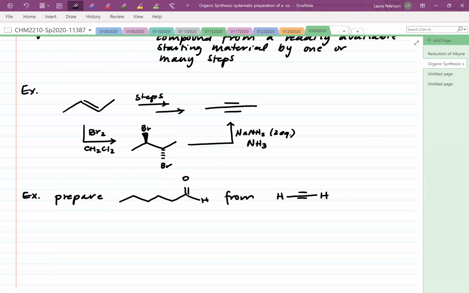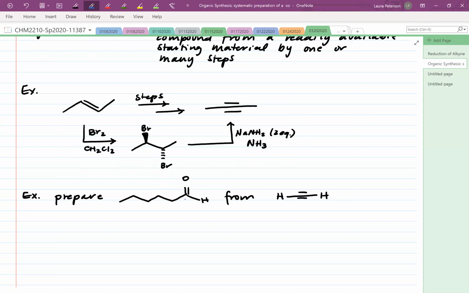And so there's a few strategies that we could employ or think about to complete the synthesis. All right, so one thing that I would always do is count the number of carbons in your starting material and your product and think about the functional groups that are present. Because for this example, we only know of 2 ways to make aldehydes, so it's going to have to be one of those 2 ways, because that's what we're limited to at this point. And in terms of carbon count, there's only one way we know how to make carbon-carbon bonds, so if our carbon count increases, we know that we did some sort of acetylide substitution.